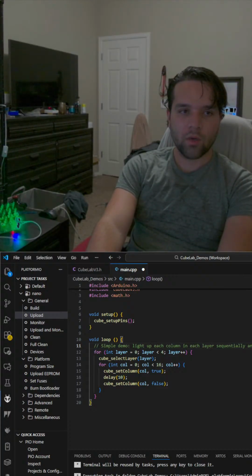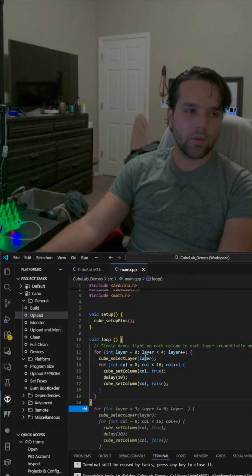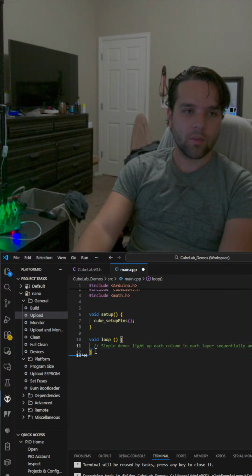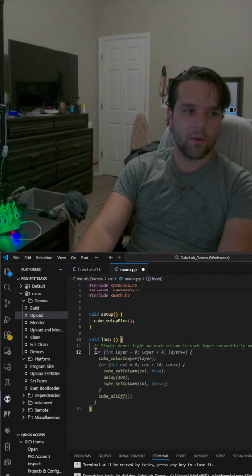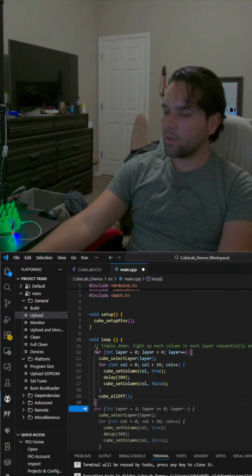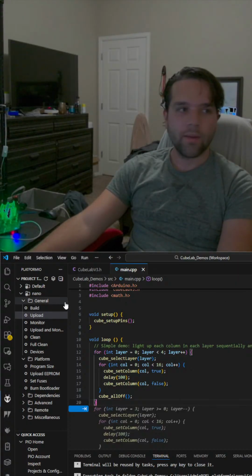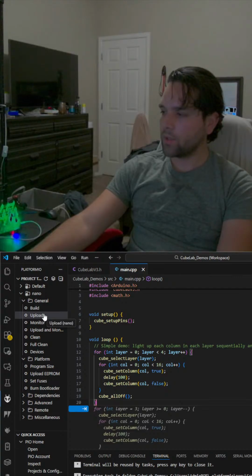This is actually a cool little hack for the CubeLab. Oh, and let's delete the loop. And let's see what it comes up with. Okay, so we do that, save it. And then let's see how we change the code.